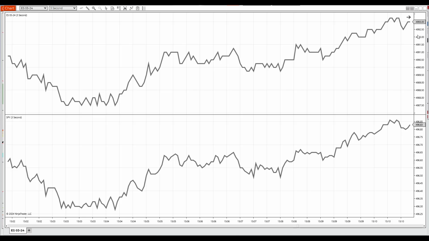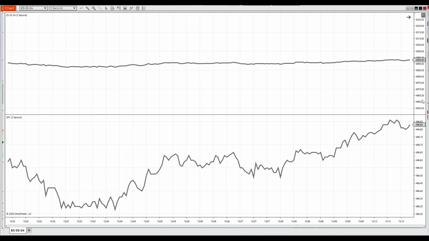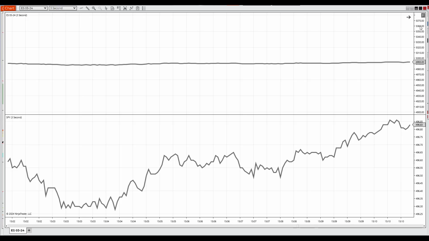And what we want to do is we want to come over here to the price. We want to left click and hold. And we basically want to make the price a straight line. All I'm doing is holding and dragging the mouse down, and that's going to give us our straight line. We don't need to do this for the SPY. Now's the time to start adding the indicators.